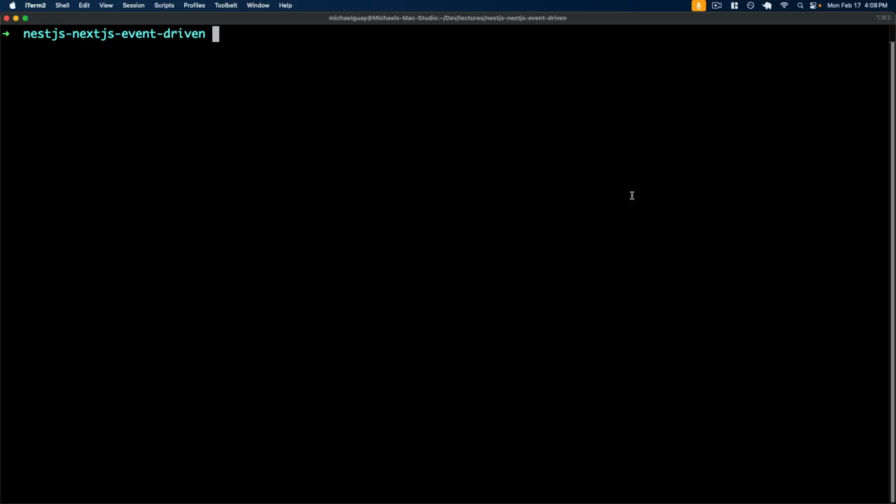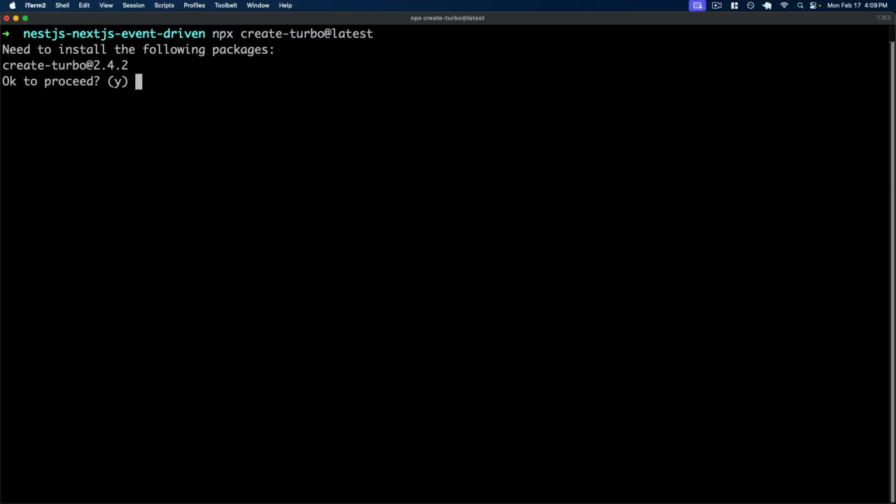All right, so to get started, let's use Turborepo, which is going to be a monorepo manager that we can use to host both a Next.js and NestJS application in one monorepo, in one workspace. It'll make it easy to run both of them. I'll run npx create-turbo@latest inside of the directory I want to create the project in.